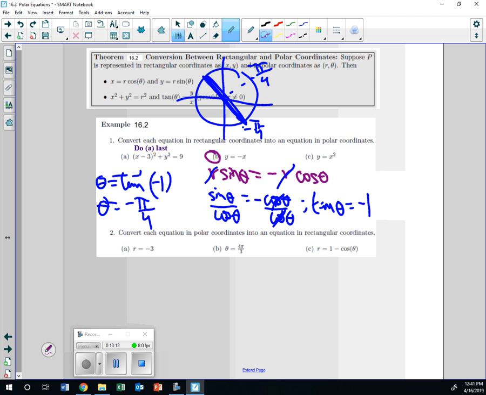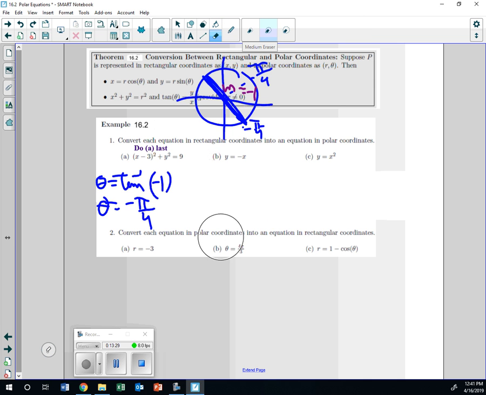What's the slope of this line? What's the slope? Close. Negative 1, right? What's the slope of negative x? Negative 1. Makes sense, doesn't it? Math works. Incredible. You try C here. You've got the technology. Go ahead and do it.